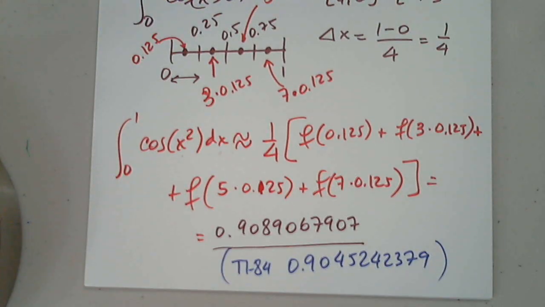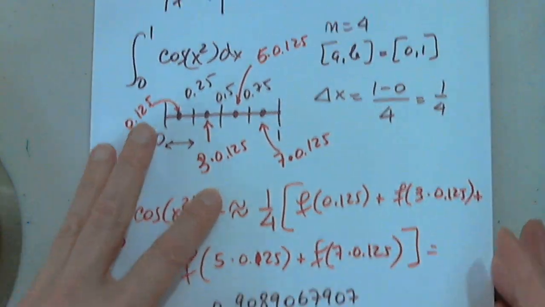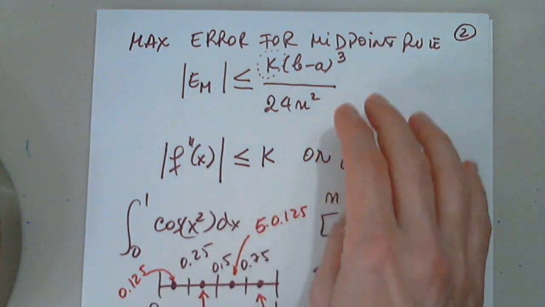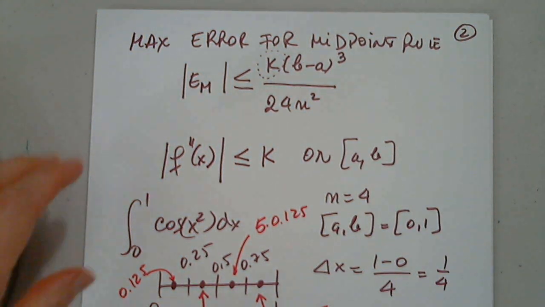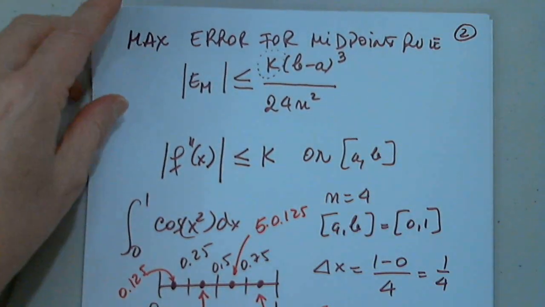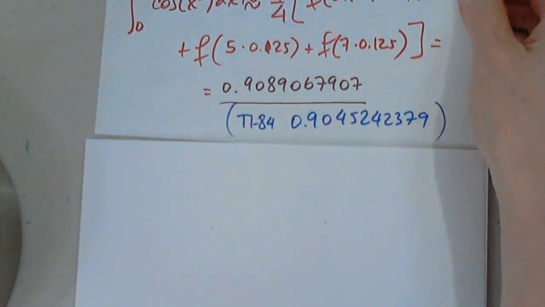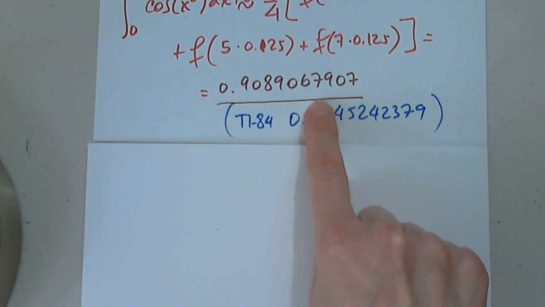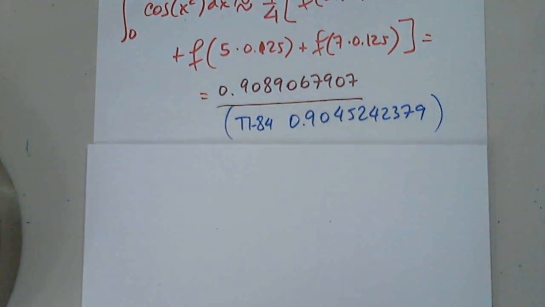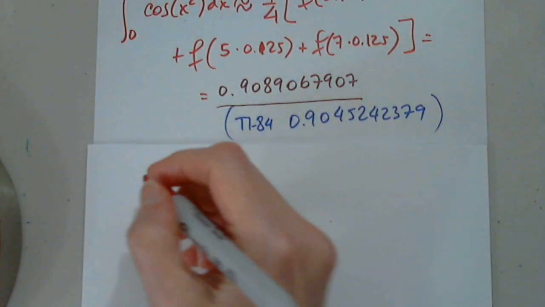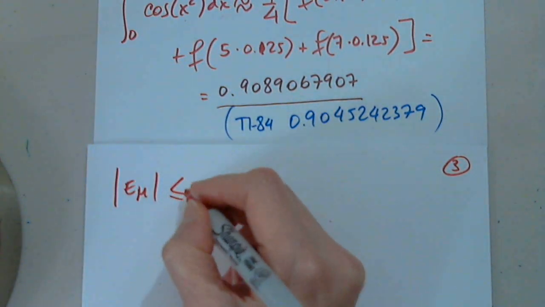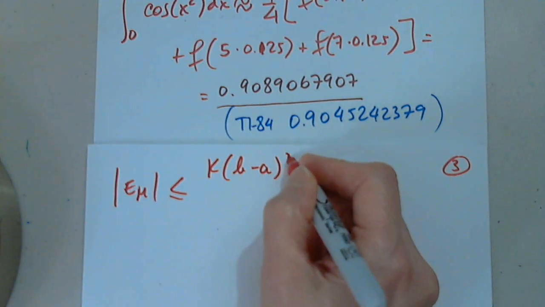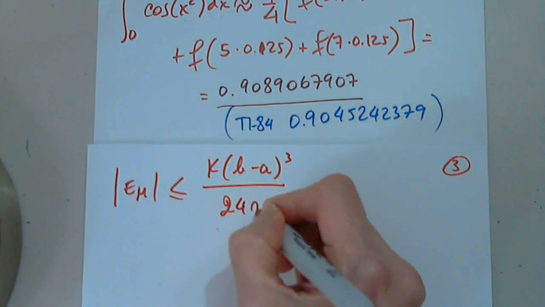Before we continue, we want to determine the maximum error, the upper bound of the error. So we're going to perform this calculation. And then also, we're going to answer another question on the same method in a minute. So now we have the approximation with 4 subintervals with the midpoint rule. And at this point, we want to determine, so I'm on page 3, the absolute value, which is less than or equal to k, b minus a to the third, divided by 24n squared.